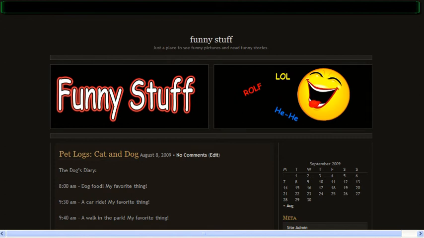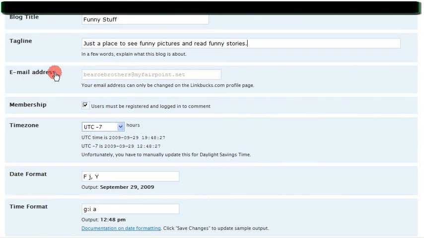That's really immaterial. So then you fill in your email address. If you want users must be registered and logged in to comment, you click this checkbox. That way you don't have spammers just randomly coming through. They'll have to sign up and get in to put a response on your blog.